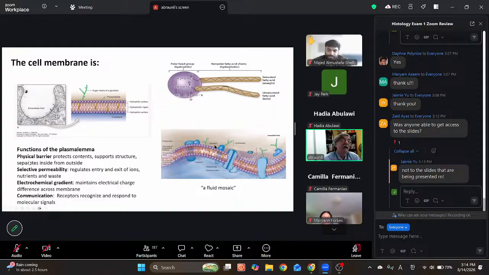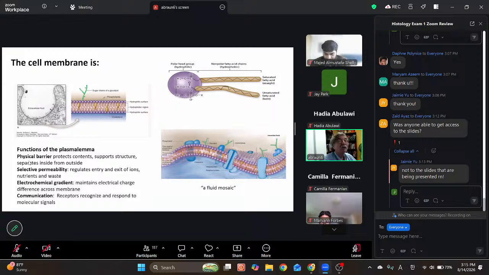Now, embedded within the membrane, which is basically composed of phospholipids, are a number of different proteins. And these proteins give properties to the membrane, which it would otherwise lack. Some of these proteins form receptors for molecules. Some of the proteins form transport molecules or make channels for movement of molecules from one side of the membrane to the other, for example, from the extracellular space to the cytoplasm or from the cytoplasm to the extracellular space.